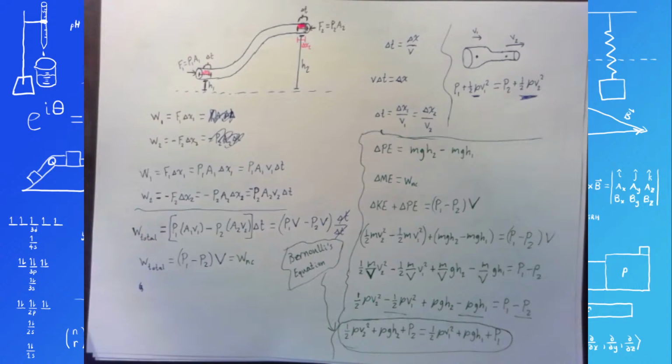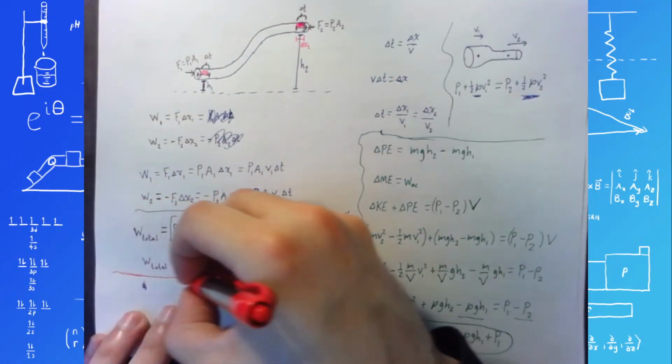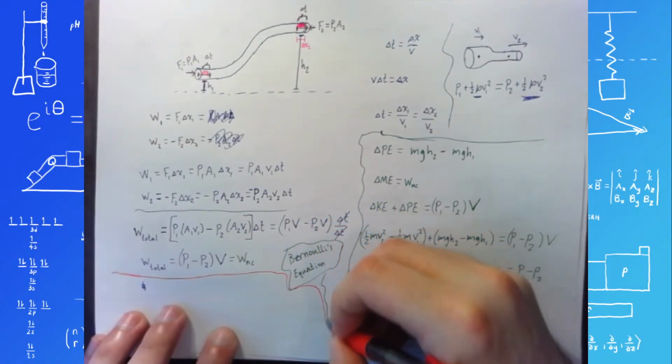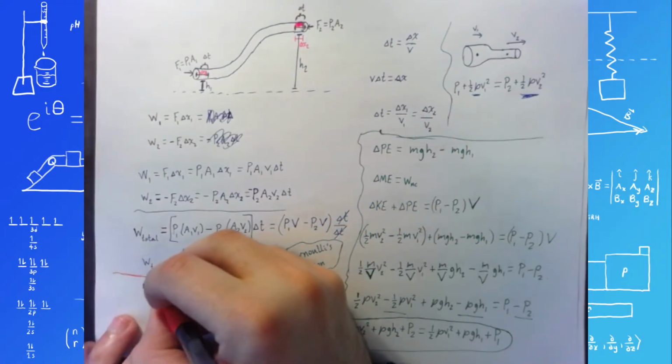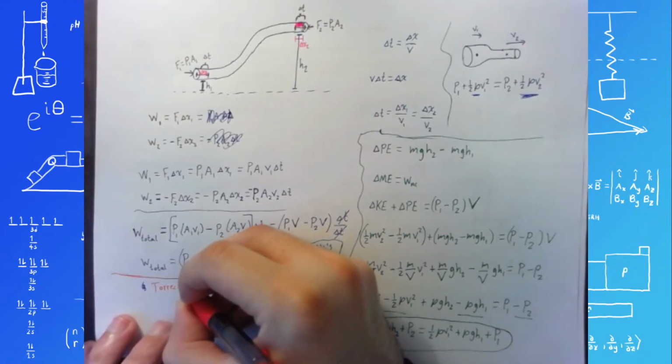Okay, so we can derive something from this, which is Torricelli's theorem. I don't honestly think you need this as a separate thing. It's just a special case of Bernoulli's equation, really, but they highlighted it in the course and exam description for AP Physics 1, so fine. Torricelli's theorem. Here it is.